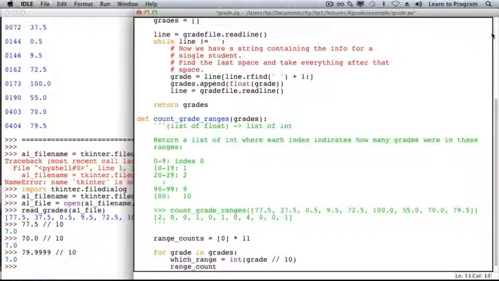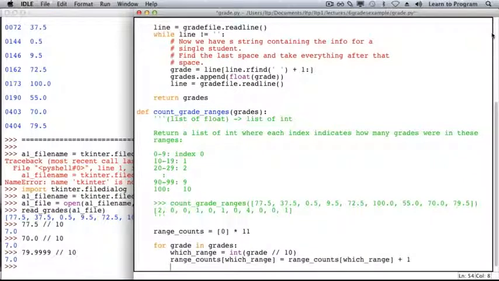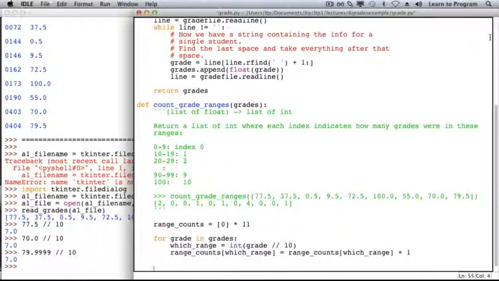So range counts at index which range is what was there plus 1. After I've looked at all of the grades, I'm done. So I'll just return that list.